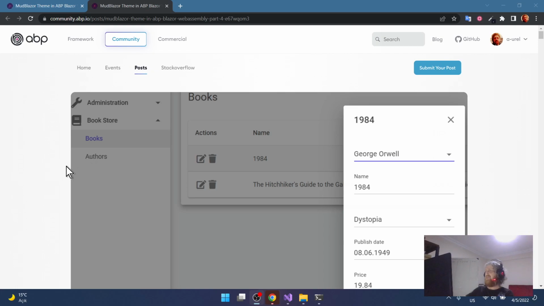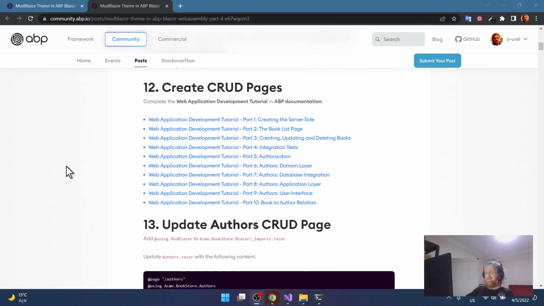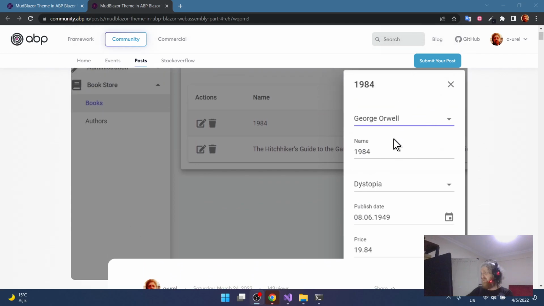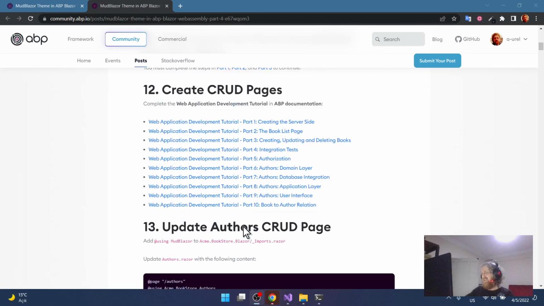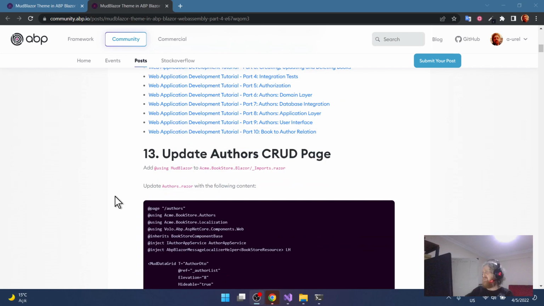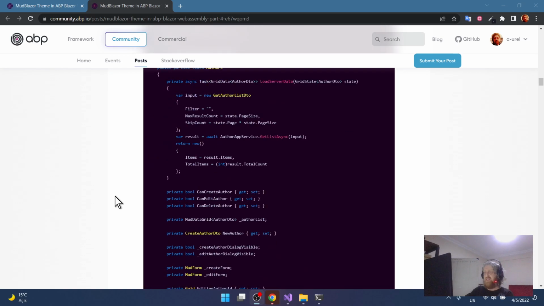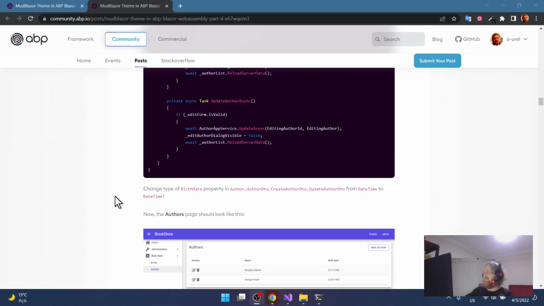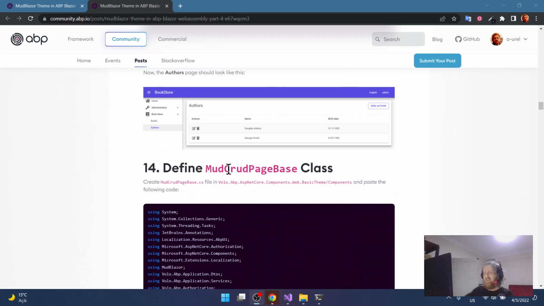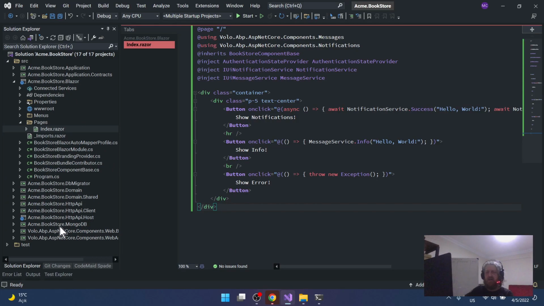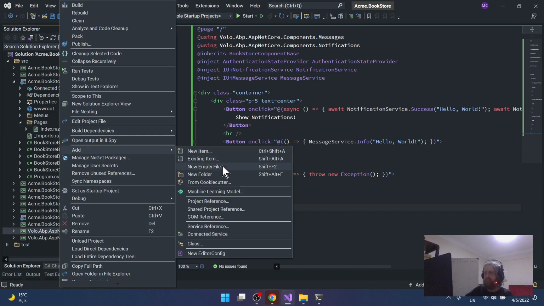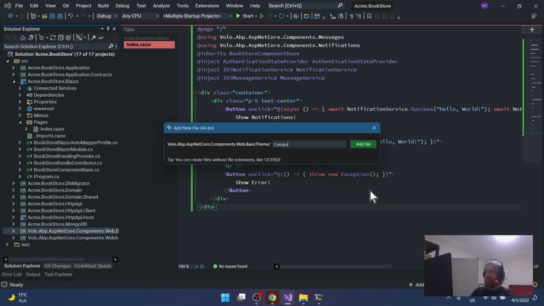In this part, the default tutorial Acme Bookstore is implemented with MudBlazor components, but since this process is too long for this video, I'm going to skip this, but I'll just add one file from this post, which is CrudPageBase here, to components folder.